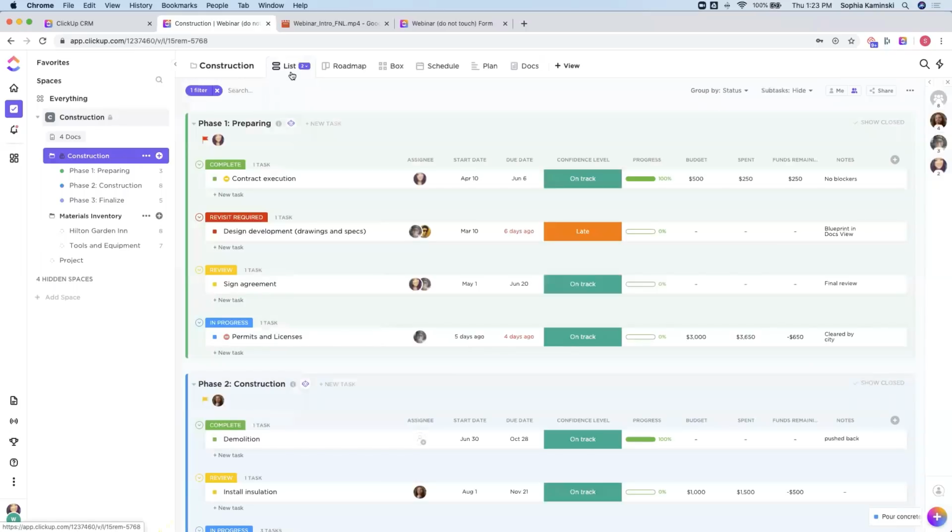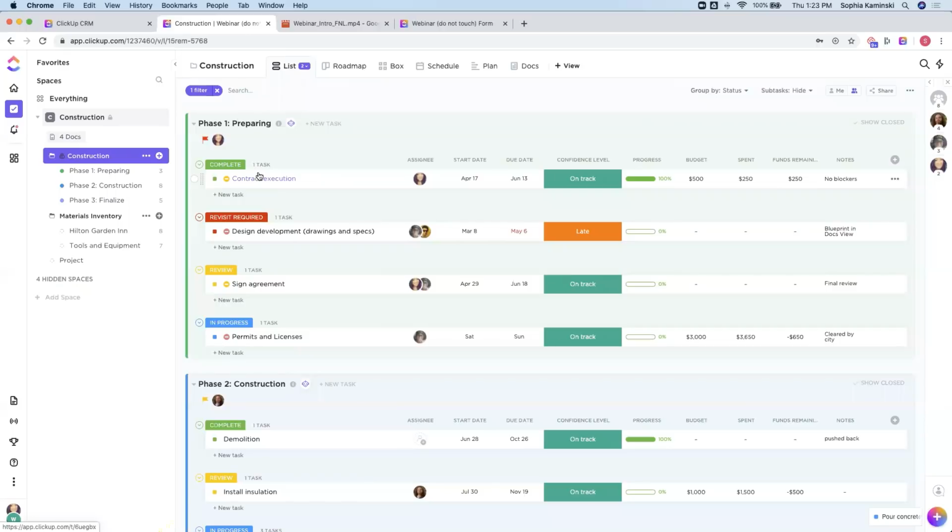Keep in mind that you can also invite people as guests to folders, lists, or tasks. Guests are perfect in situations where you only need someone to take part in a few selections in ClickUp. Guests do not have access to spaces at all, and they will only see the specific folders, lists, or tasks that are shared with them.